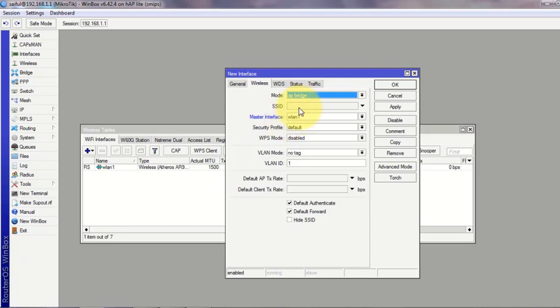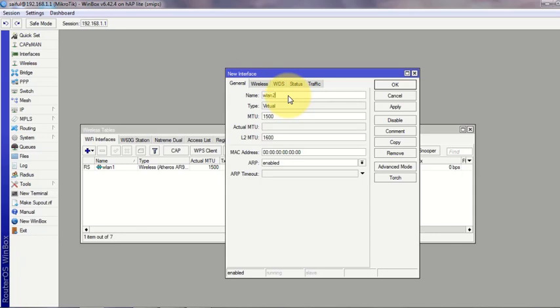Now we will give a name and SSID, office. This will appear on the end user device, whether their laptop or their mobile device. In the general tab we just give it a name to identify the wireless network.